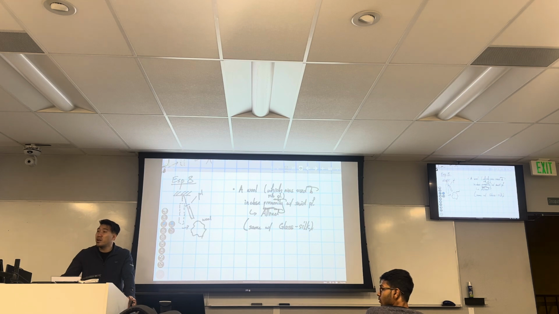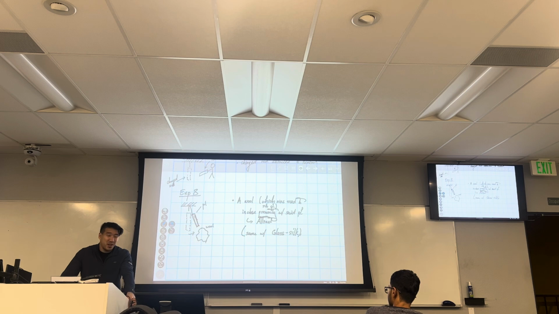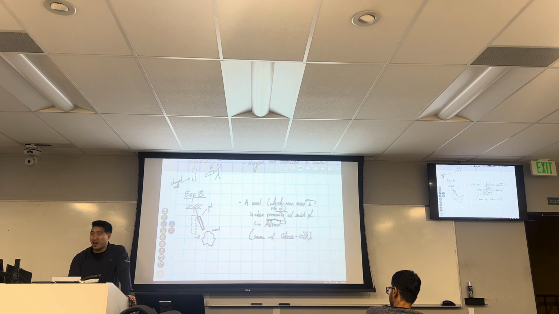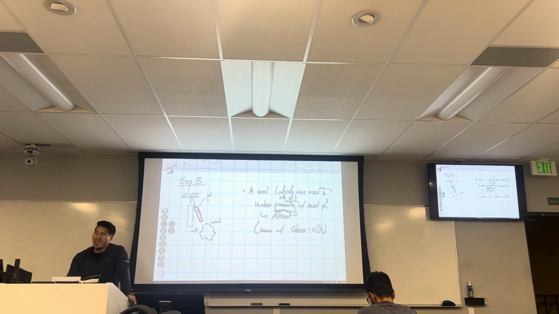Question. Would that work if we're rubbing wool with silk? No, so, okay, it might be worth explaining. If you rub plastic with silk, you will get a very small interaction. If you rub glass with wool, you'll get very small interaction. And that's because, hopefully everyone's taken some level of chemistry, it has to do with the electronegativity of the object. If they have similar electronegativities, then rubbing it's not really going to do anything. You need to have a significantly different electronegativity, then will you get this charging effect that we have. And so glass and wool does not work. Plastic and silk does not work. It has to be the proper combinations.